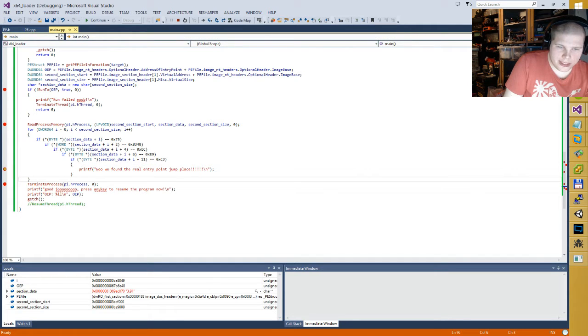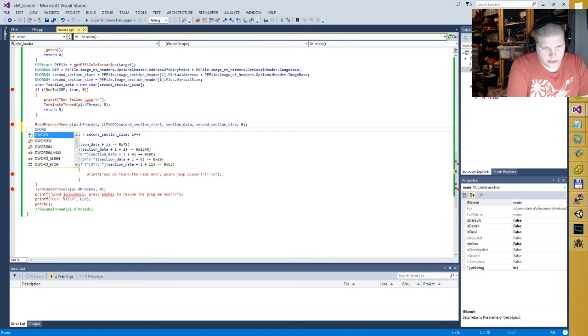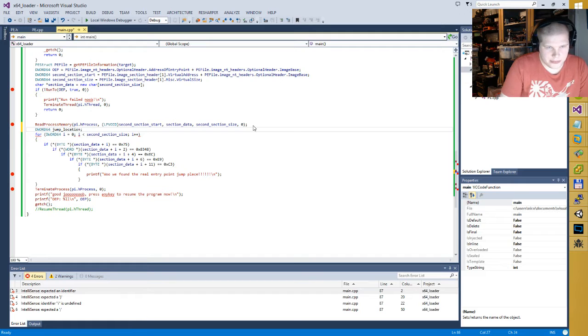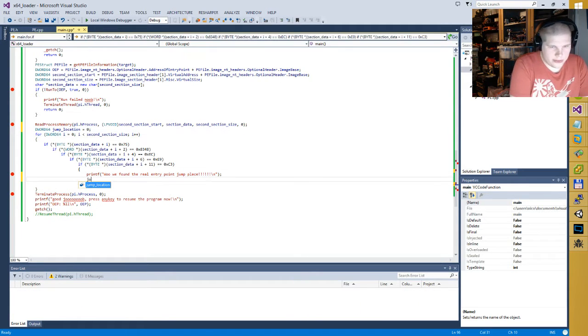And now we can from here calculate the real jump offset. +6 is the jump, so we will do like this: dword64 jump location is 0, and from here we do jump location is I +6.